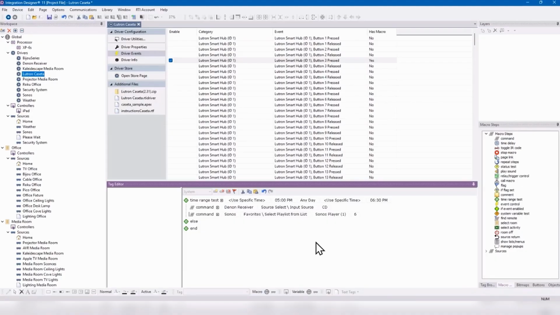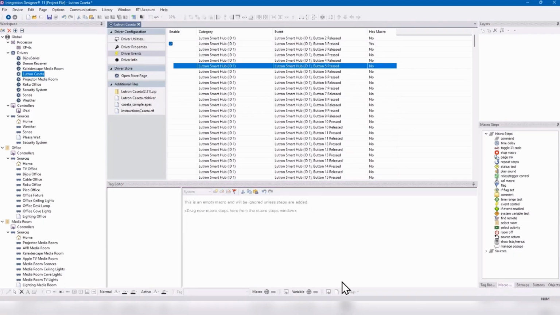Now, another thing I could do is on the scene that's used for the goodbye scene. Let's go to button number 5. So let's find that button, number 5 pressed. That could also do something else, like arm my security.